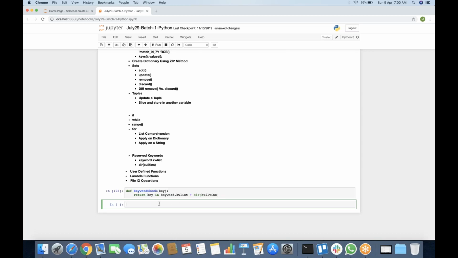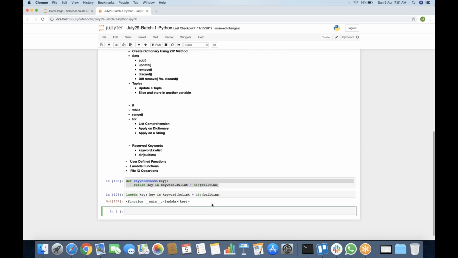A lambda function, or anonymous function, is nothing but a nameless function. Why we use a nameless function, we will see later in basic projects. For now, understand that you can write it in one line without any function name. Let me rewrite this as a lambda function. The first rule is that an anonymous function doesn't have any name, and you don't require def. In fact, you use the keyword lambda to indicate that it is a lambda function. You don't require any parentheses, you can write it in one line, and when you write it in one line, you don't require return. This is a lambda function.